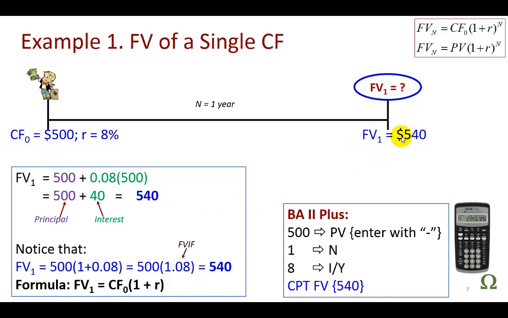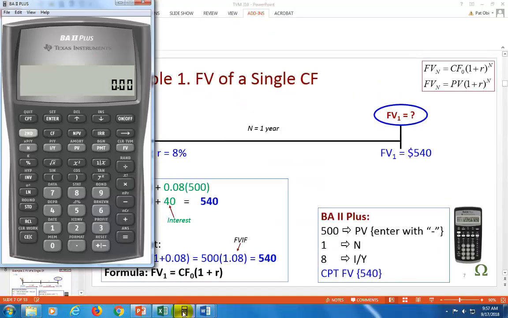We can also accomplish this task using the BA2+ calculator. There are four things you need to know about this calculator. First, I recommend setting your decimal places to at least four or five so you can see more on the screen. To do so, use the format key. Notice that the format key is on the floor of the calculator, meaning it's a second function — you'll need to press the second key to reference it. Press second, then click that key. It's set to two decimal places by default, so let's change it to five. Click five and enter. Then to quit, press second and quit.